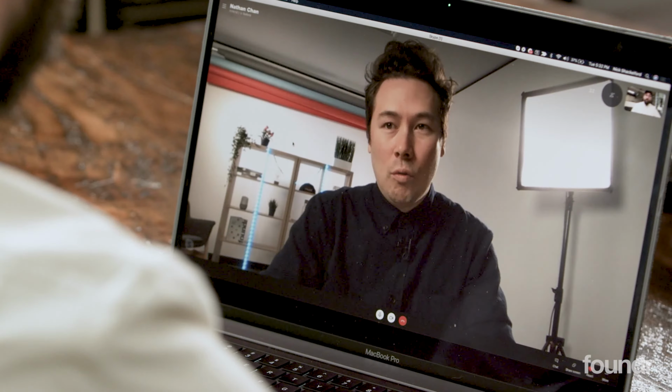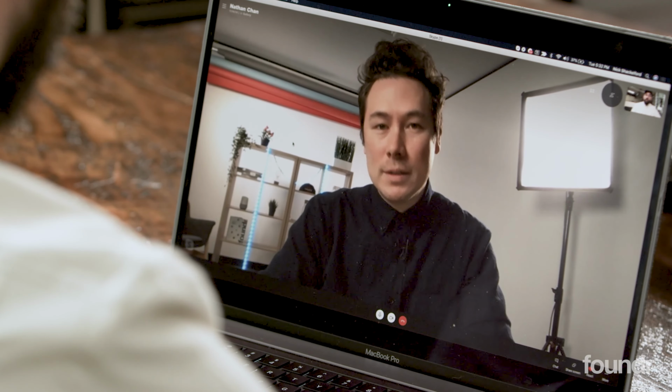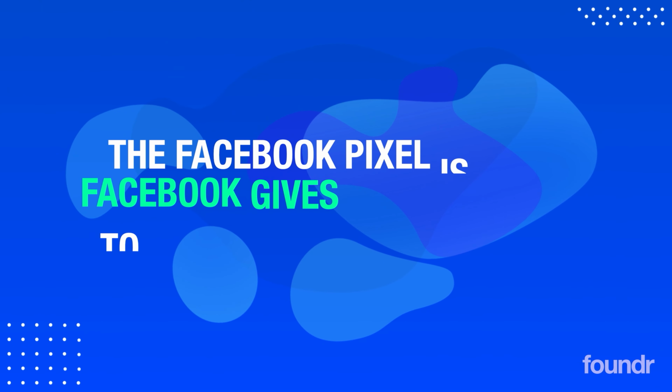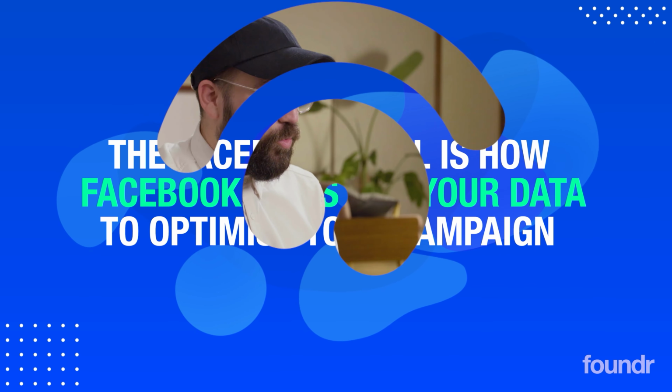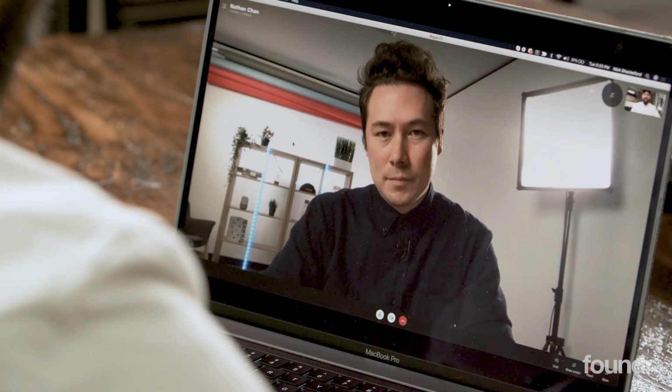Okay, and when it comes to your Facebook pixel, what is that and why is it so important? So the Facebook pixel is the way that Facebook communicates with us as the advertisers based on all the actions consumers are taking on Facebook non-owned properties. I'll break that down real quick. The pixel is how we communicate to the advertiser. That way, we're able to optimize, build campaigns to retarget or remarket towards, and make decisions in the ad account.